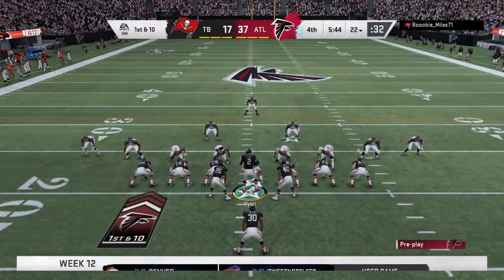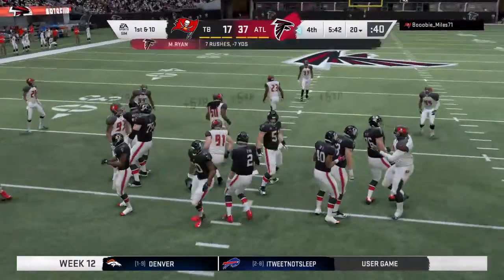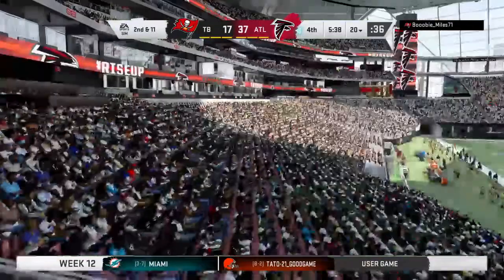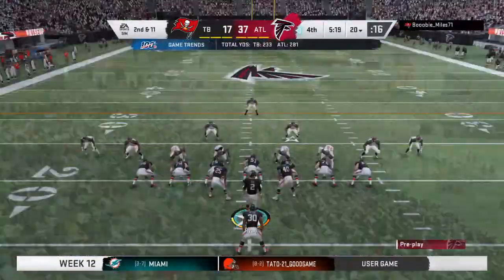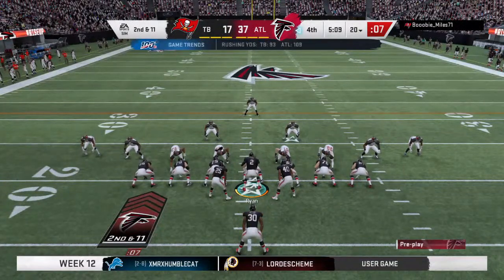About set to begin their next drive. The Falcons offense at the line. They're out in front. Last time they had to punt it away. We'll see if they can add to their lead now. They don't want to go out and punt it away again. This team now wants to get a cushion, put people away. They want to run their offense and have it end up in the end zone.